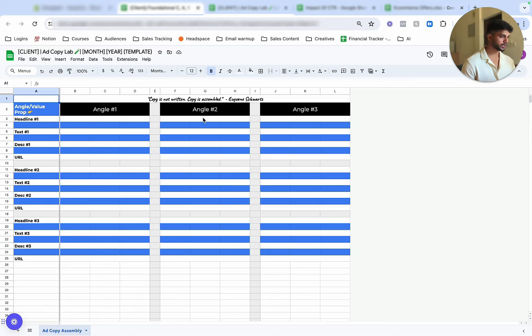Maybe another angle can be regarding getting the customer over the fence, like gaining their trust and addressing all issues such as any side effects the product might have. Basically building credibility and trust. And the third angle might be a benefit or pain point angle, wherein you're talking about the customer's pain point, where the customer is right now, and where they'll be after using your product.